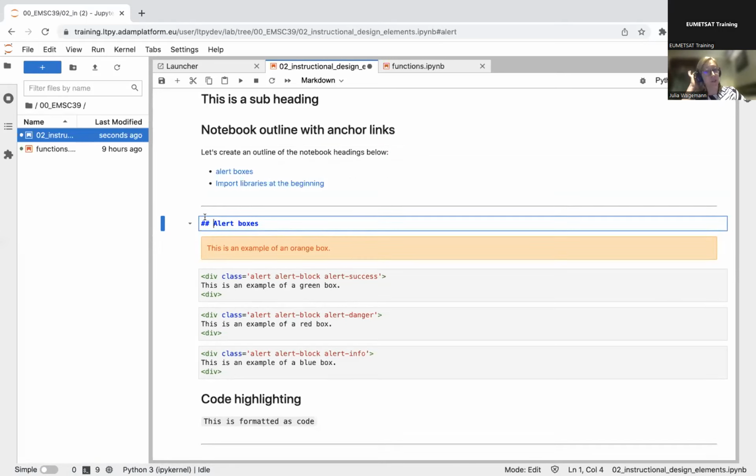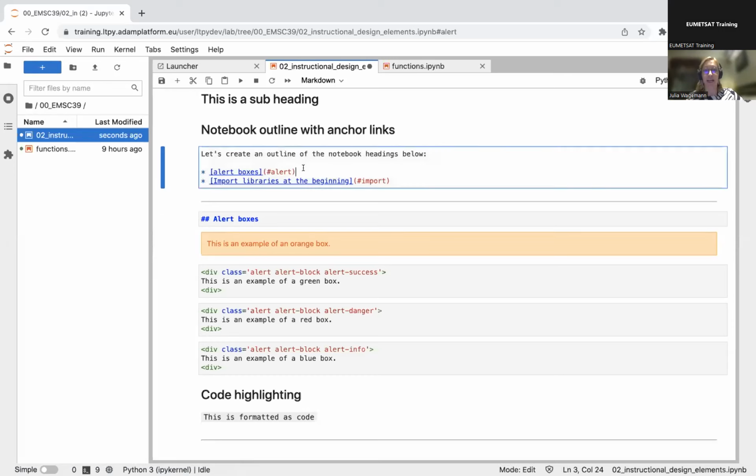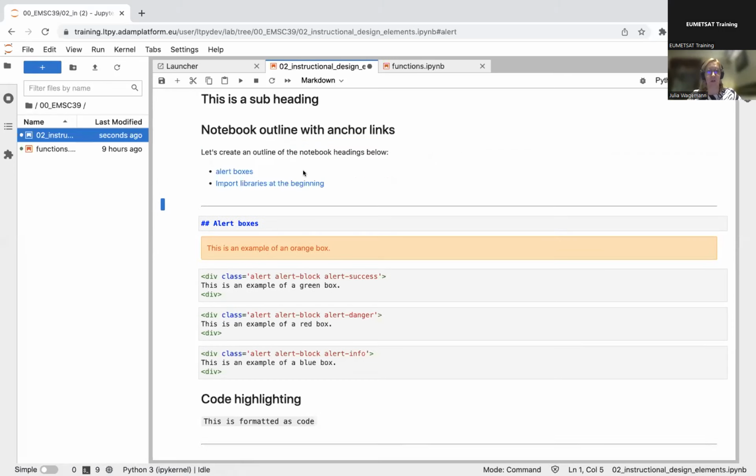Now I want to link it to our first link on top. As a reminder, the hashtag for the first one is alert. And so I add here, sorry, again, A, and then I set an ID for the specific heading, and I use as the ID alert.